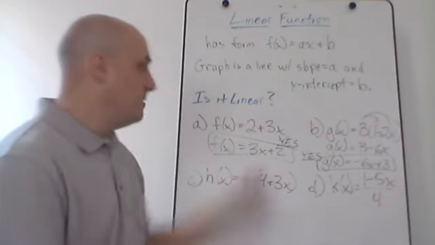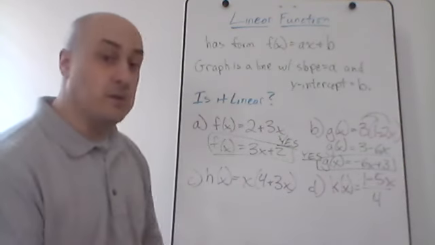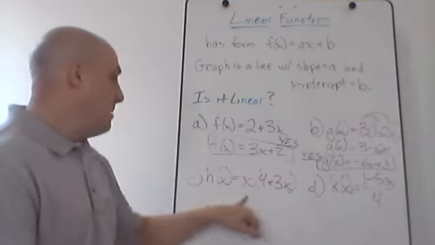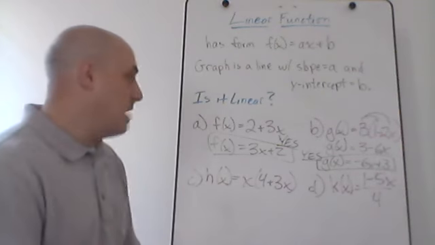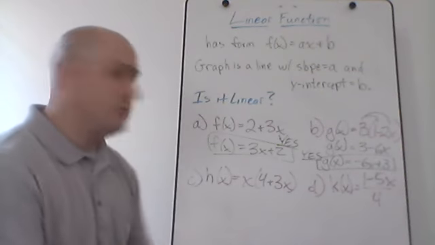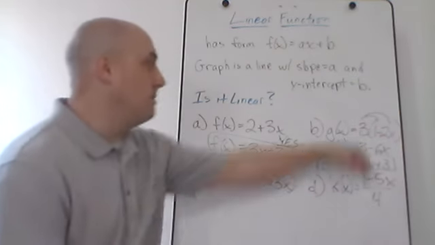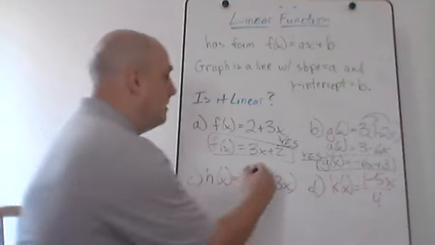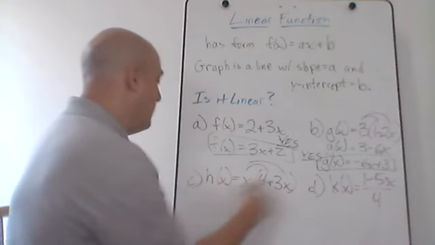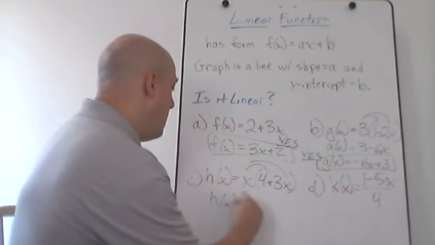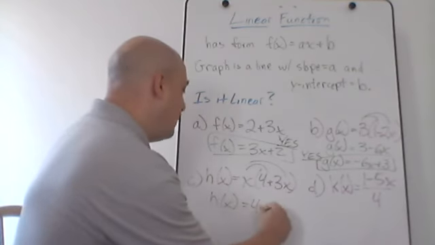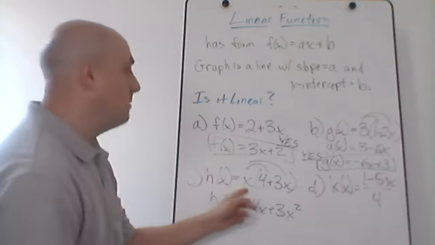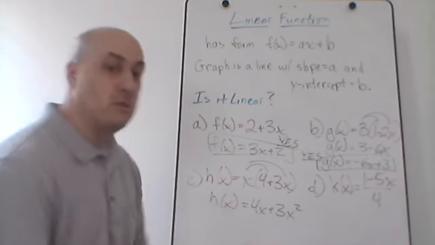All right, so the first two we had up here actually are linear functions, even though they weren't originally in that form. The next one we have is h of x equals x times (4 plus 3x). That one looks pretty similar to the g of x function up here, so maybe that one's also going to be linear. To test it out, let me distribute this x into the parentheses. When I do that, you can see I'm going to get 4x plus 3x squared. When I multiply x times x, that's going to give me an x squared.